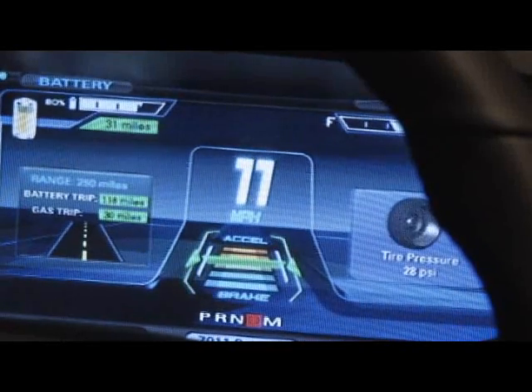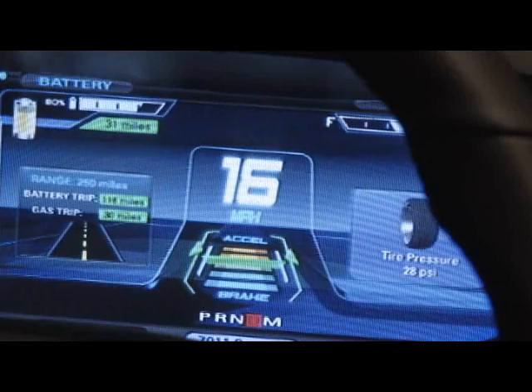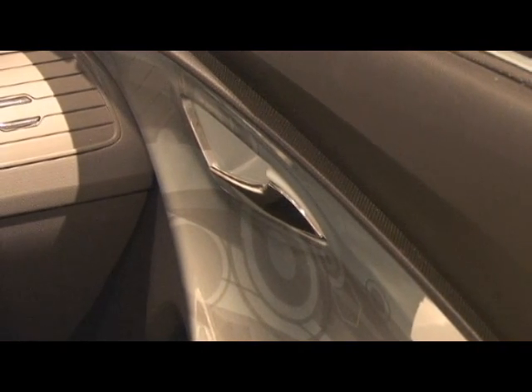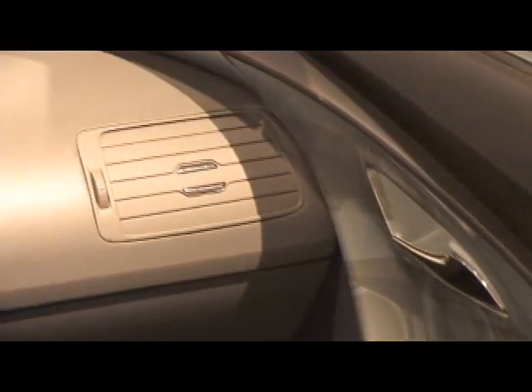Take the high-tech look of the controls and the displays, and we've balanced that with very strong graphics on the doors that reach up and create these wings that float out over the instrument panel. And that, to us, is the Chevrolet brow character — and we think it is a very fresh take on it.